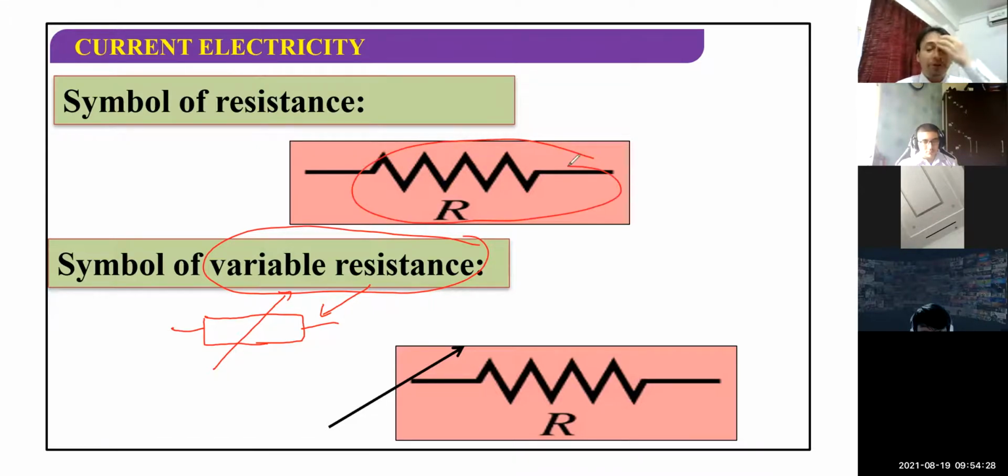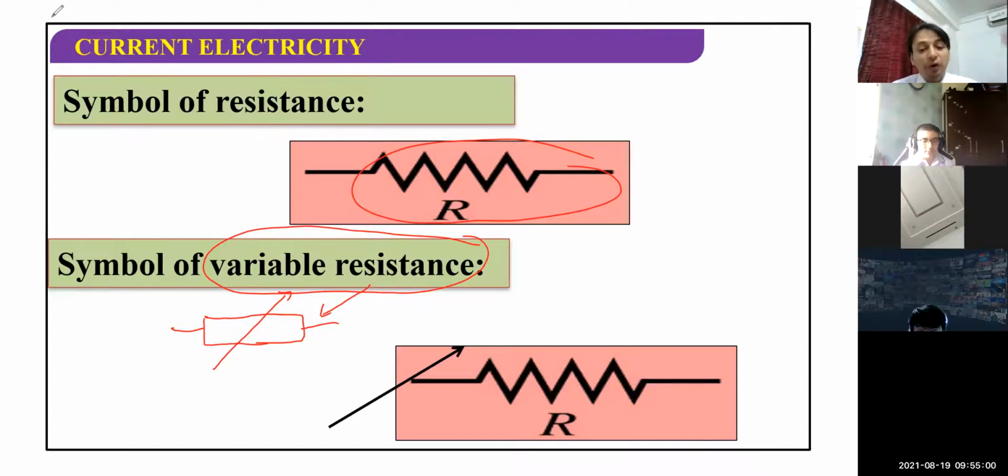I still want to talk more about the resistance. What do you mean by the fixed resistance? What do you mean by the variable resistance? Variable resistance means one whose value you can increase or decrease according to the requirement in an electric circuit. Calista says it opposes the flow of current. Yes, Calista, I just saw your chat. It opposes the flow of current. That is called the resistance. The basic purpose of the resistance is to make opposition for the current.